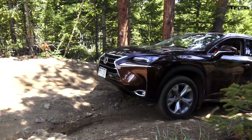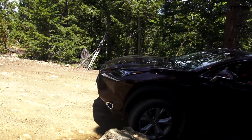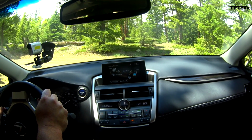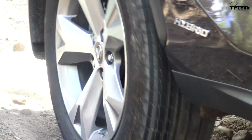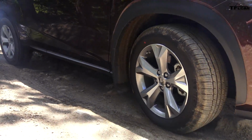I'm going in with a little tiny bit of speed. No bueno. I can feel the rear wheels turning, so it is doing what it's supposed to do. But once you lift up the right rear wheel, which you can see, and the left front, there's just not enough grip. Okay, Andre, I'm gonna back down about 2 more feet, then I'll try it again.